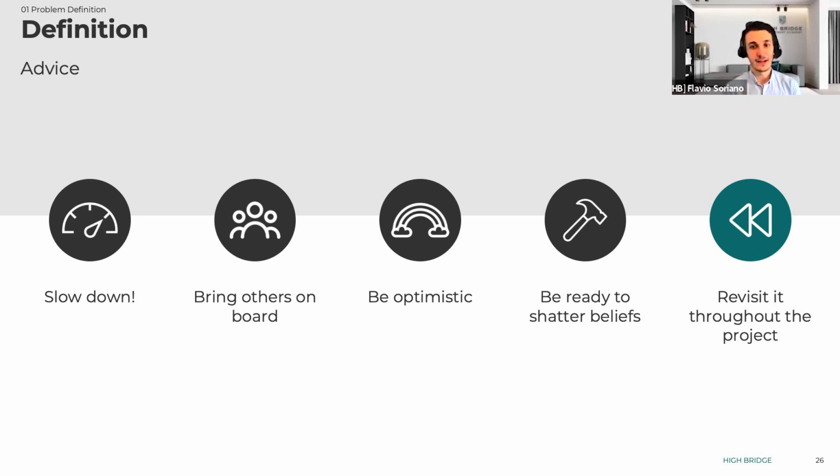Once again, I often find it super beneficial to check the problem statement periodically, 3 weeks after the project starts, 6 weeks, and so on, because this helps avoid scope creep, like expanding the scope, changing focus, and losing sight of the target and the question we set out to answer.